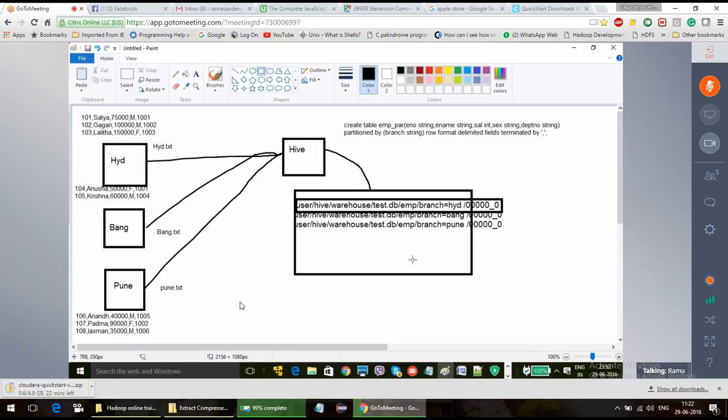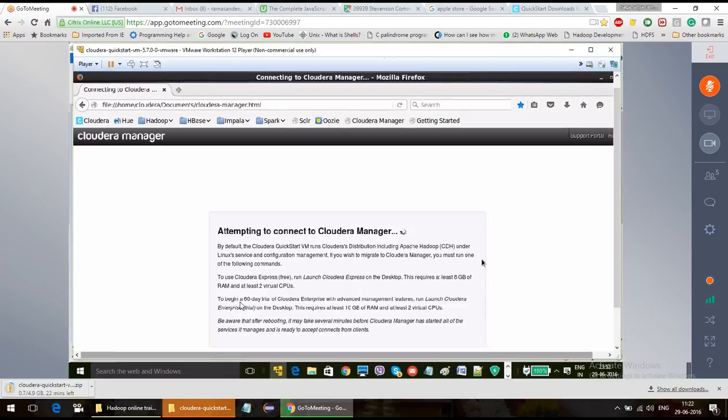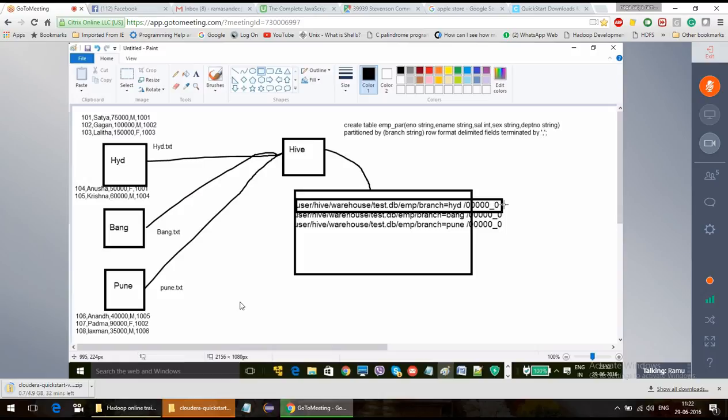Obviously the time is going to be reduced. You got what I'm trying to say? Instead of searching all the data, it will directly point to the Hyderabad branch data and search it. Are you getting me, Sandeep or Ankur? I think Girish already knows about this concept. I think I understand. Yeah, once we do the practical, you can easily get it. What about Sandeep?